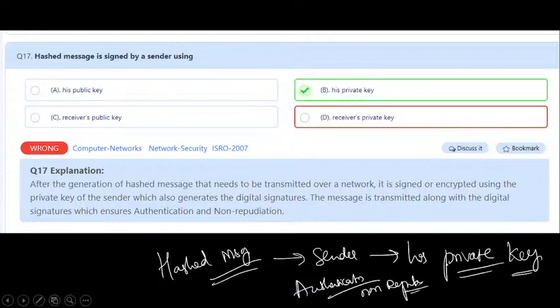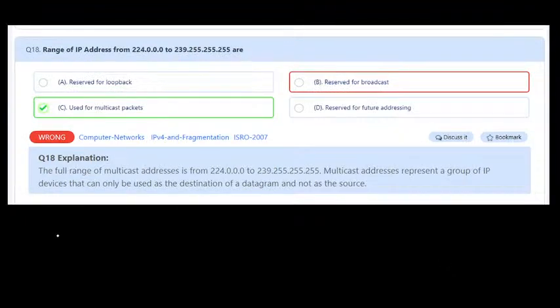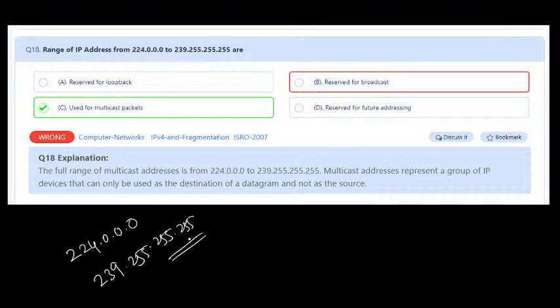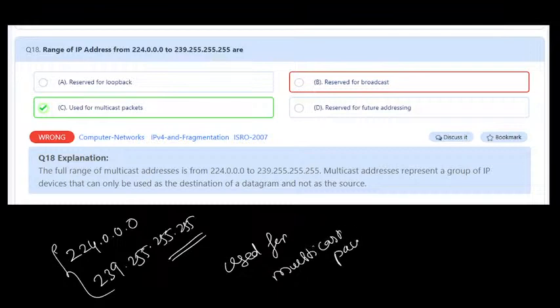The range of the internet protocol IP addresses from 224.0.0.0 to 239.255.255.255 is used for multicast packets.